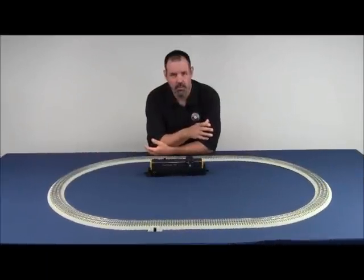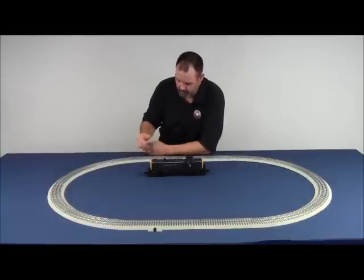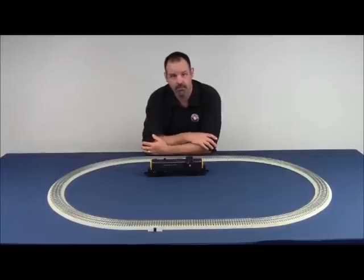What we want to do at this point is we want to put the train on the track. Now we're going to do this with the power unplugged. We're going to do that for a reason. One, so you can hear me over the sound of the locomotive. And two, if this is the first time you've put a train on the track, there's probably a good chance that the wheels of the train are going to touch the center rail and the outside rail and create a short. And we just don't need any unnecessary drama.